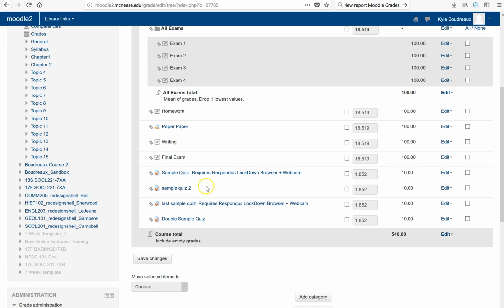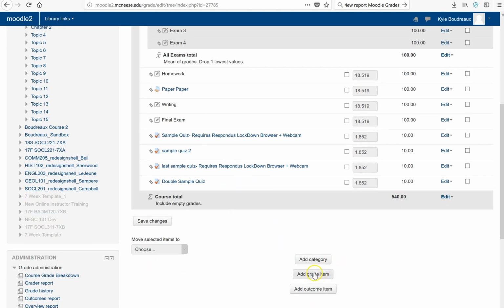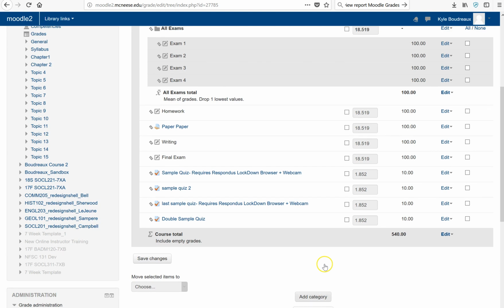You can also add additional items here. So if you need to make just an assignment or a submission for students, or a place for you to put a grade where they're not actually turning anything into Moodle, just these one-off gradebook columns, you would make those here. You could also add individual categories.